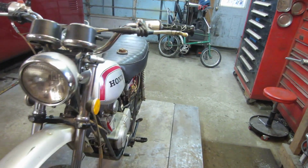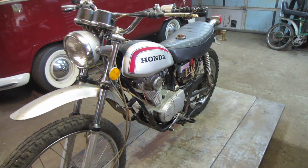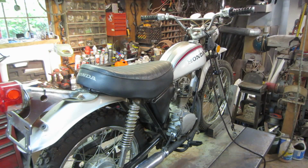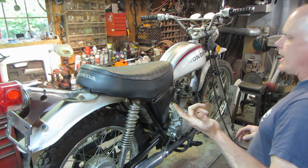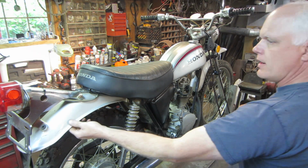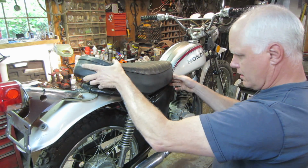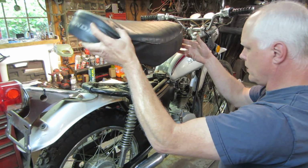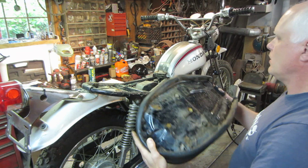So let me get it up in the air with the seat flipped up and get a better look at stuff and go from there. All right, it's up in the air. I just took 2 screws out of the back of the seat. They were hand tight. I have a feeling the guy had the bike apart and he just kind of put everything back on it, because the fender's loose. Let's see what we got. A mouse nest.